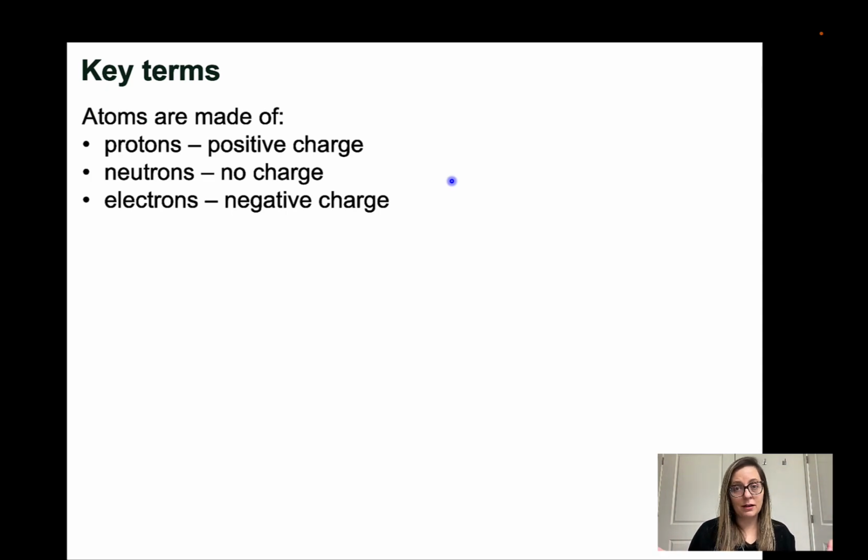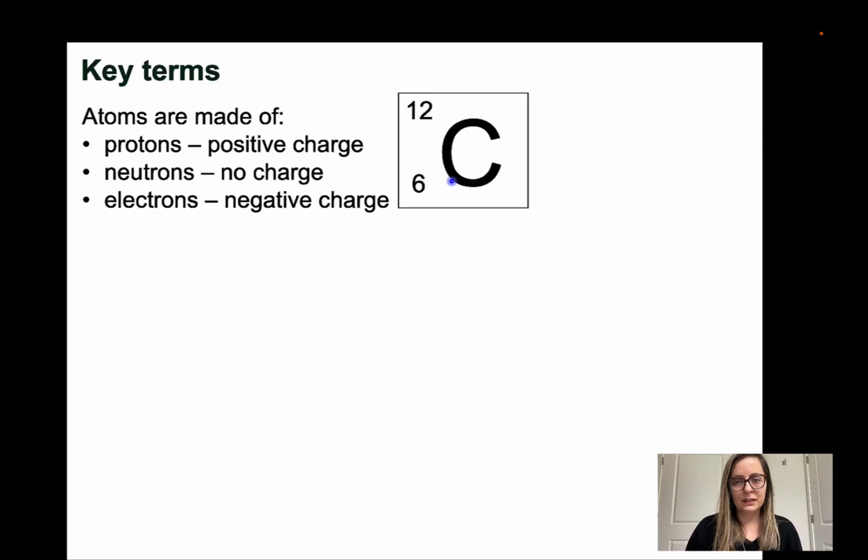So this is probably a lot of review for you, but we're all going to start on the same page, and I'm going to go through what atoms are made of and their structure. Atoms are made of protons that have a positive charge, neutrons that have no charge, and electrons that are negatively charged. And I'll talk on the next slide about how these are arranged in an atom. But first, let's talk about how atoms are represented on the periodic table and what information we can get from that. Elements are made up of a single kind of atom, and all the elements have a letter code. Here I'm showing carbon, that's represented as C.